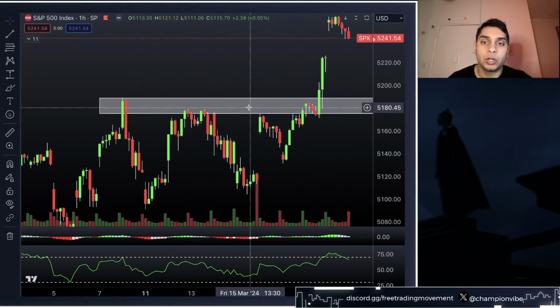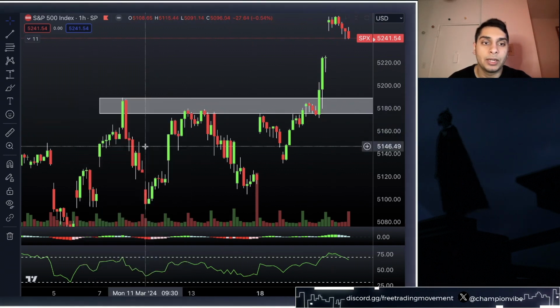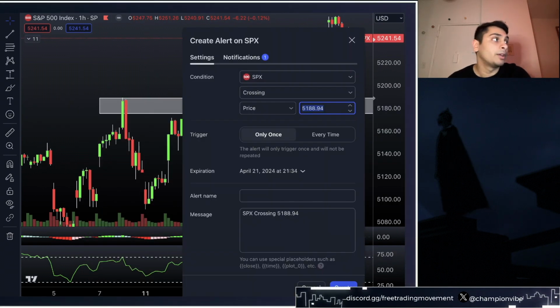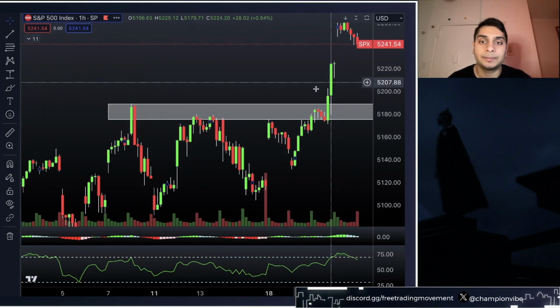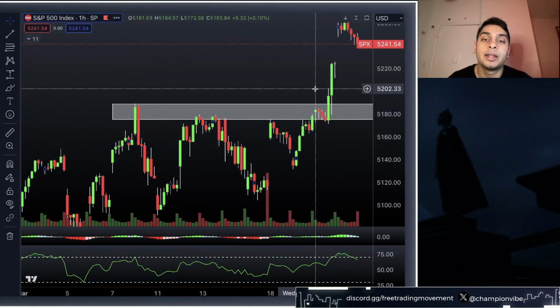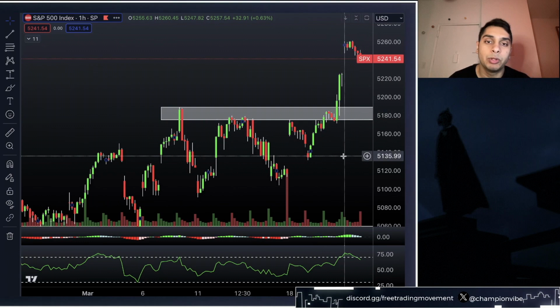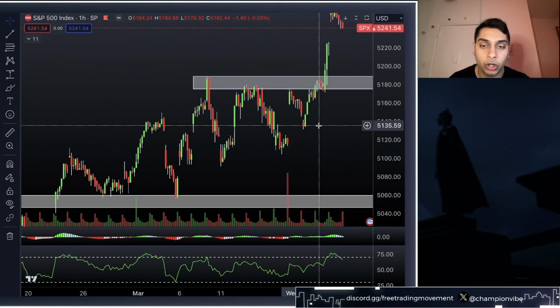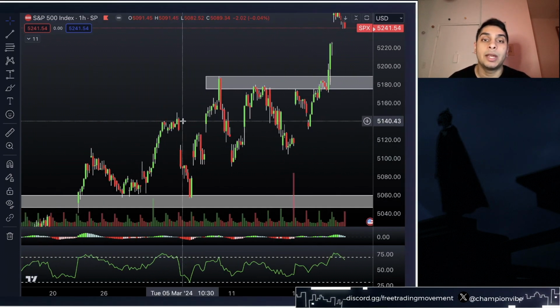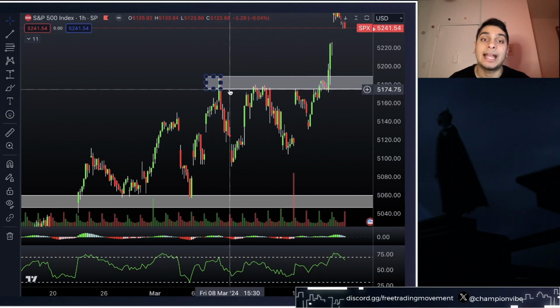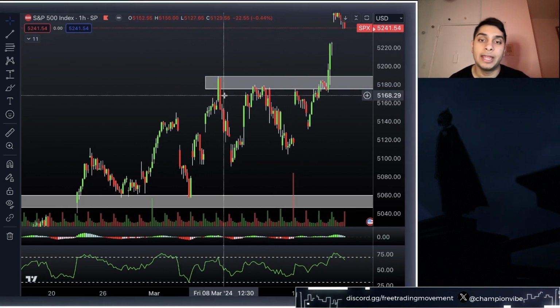So just seeing this already, I would have set up a price alert right over here that if it were to have broken above that level, I would get an alert and I would consider going long there. So I'm really looking for the past 2 to 3 weeks, and I'm setting up price alerts on my charting platform for any areas where the market consistently is rejecting at the high of the day or the low of the day. And this is really the key.